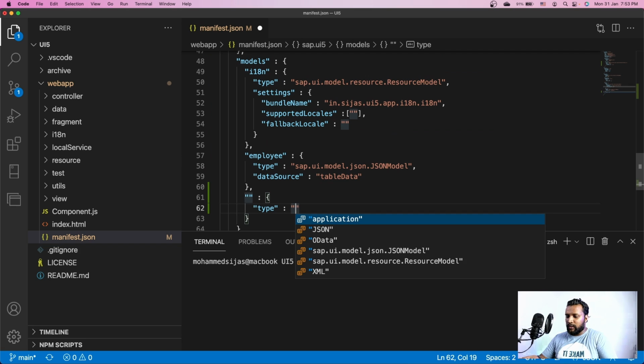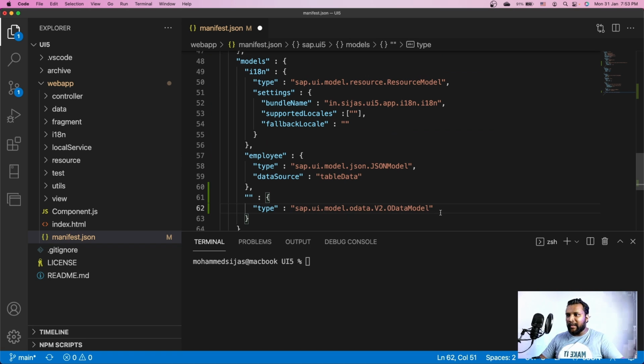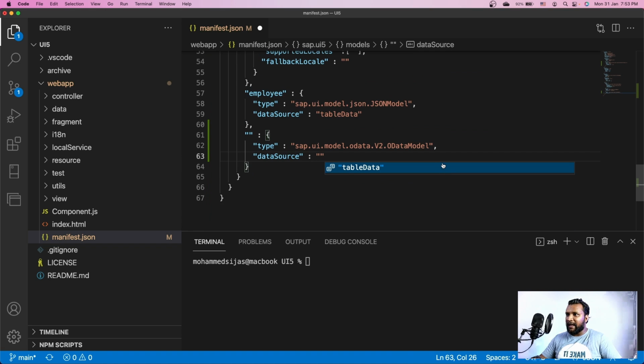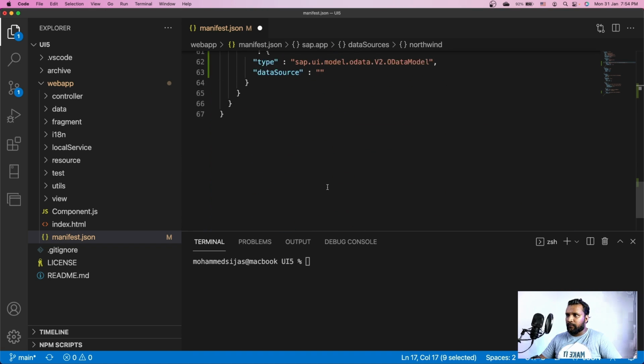So it's as usual, it is sap.ui.model.v2.odata model. So you can get this from the API reference. If you search for v2.odata model, you can get the exact same thing. Now you need to provide the data source. So data source is nothing but the Northwind or the name which I have given in the data source section. Northwind.